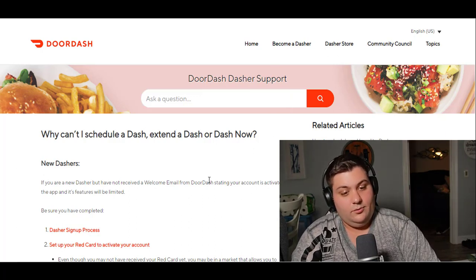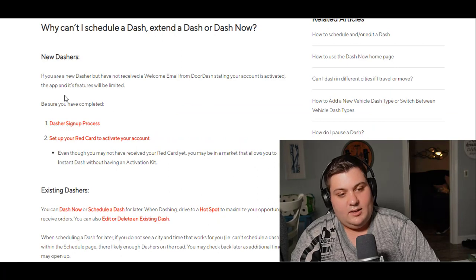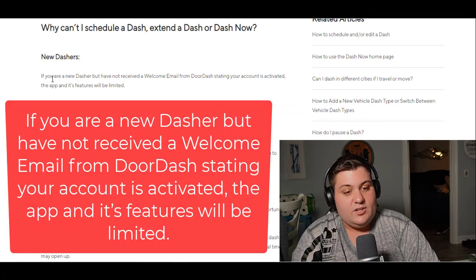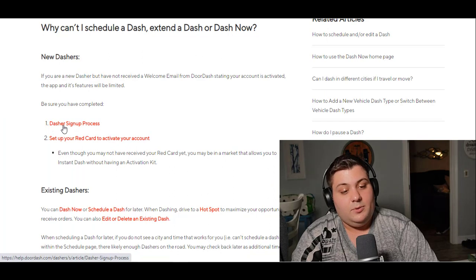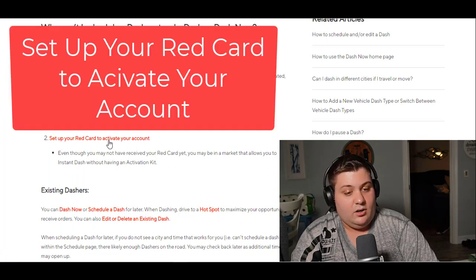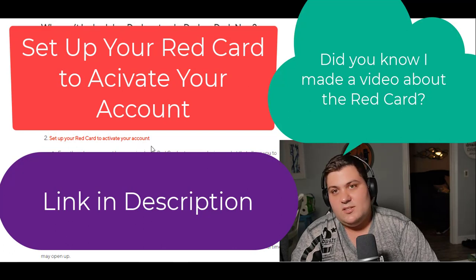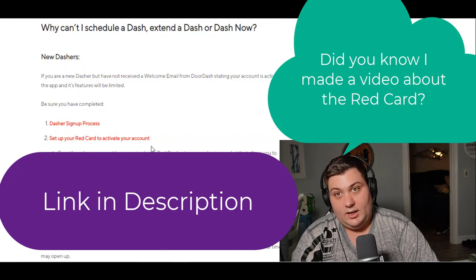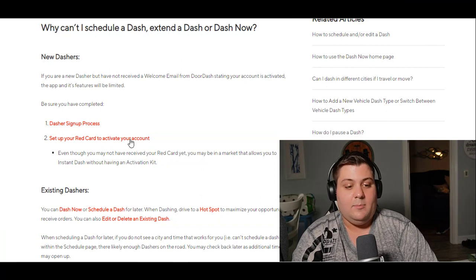Well, there's two scenarios here that they describe. If you're a new dasher and have now received a welcome email from Doordash stating that your account is activated, the app and its features will be limited. So you need to complete the dasher sign-up process and set up your red card to activate your account. Just because you have access to the account, like the actual features in the tab itself, doesn't mean you can start dashing yet.